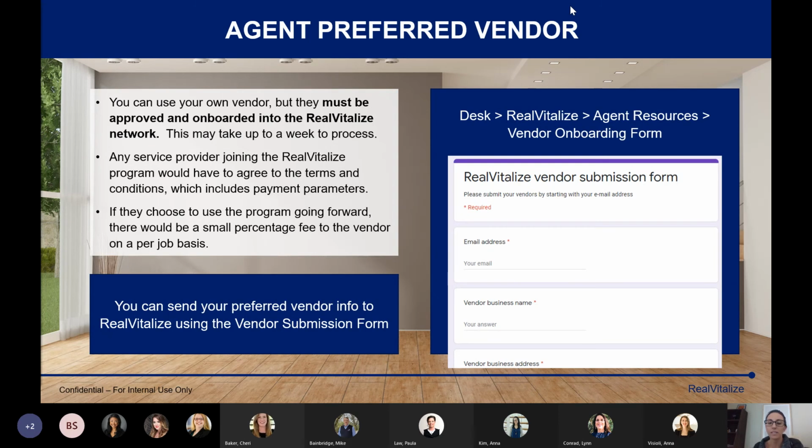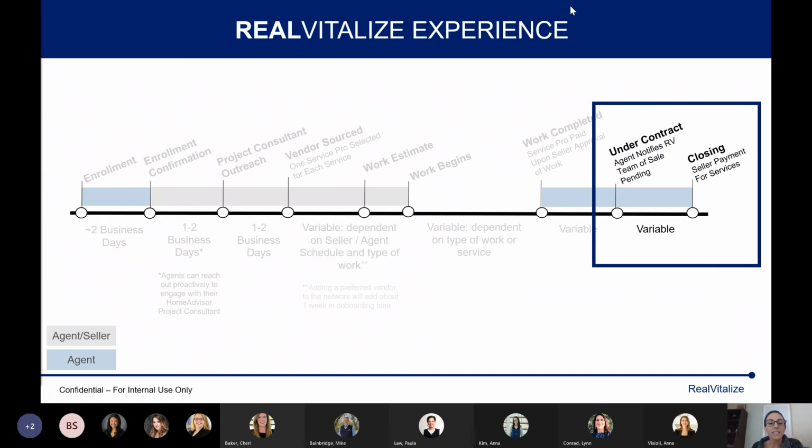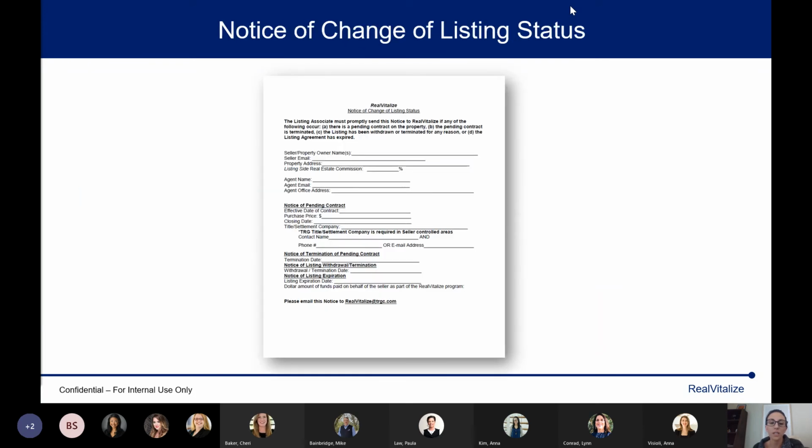And lastly, as a part of the Real-Vitalize experience, I would just want to cover a couple of things pertaining to the closing process. So once the home is under contract, I mentioned earlier, the change of listing status form. It looks like there's a lot of information on this page, but really it's just the basic details of the listing that we're after, and then you giving us your expected close date and what's the final purchase price.